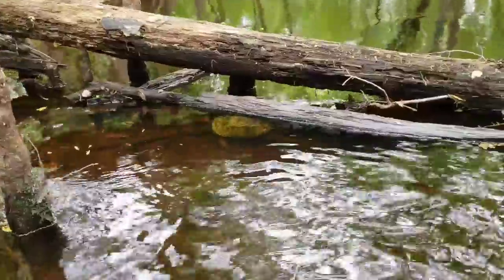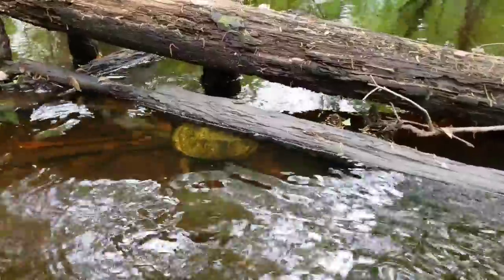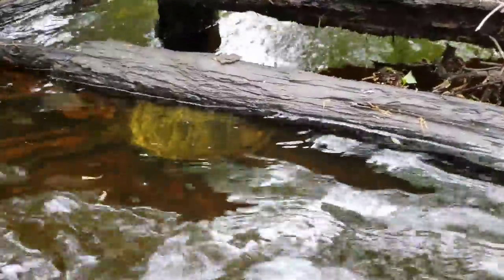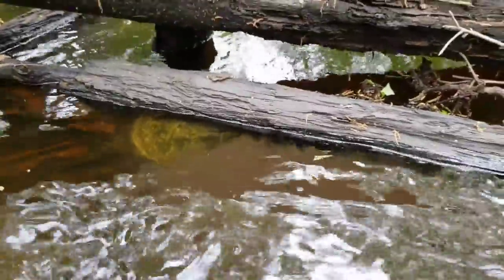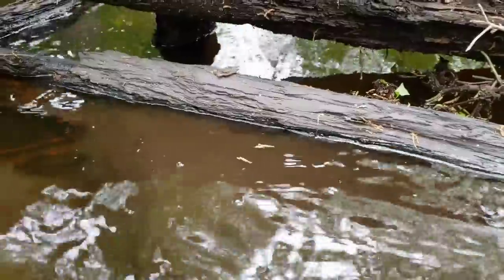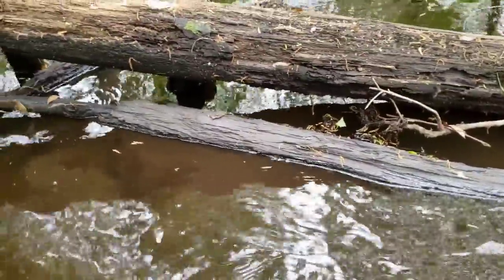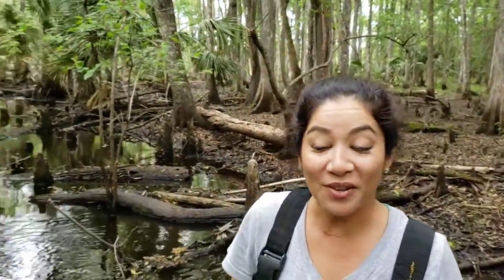I just got into the creek and I found something. Good eye. Look at that right there. How did you see that? You think he's alive? He's definitely alive, but I can't tell if it's an alligator snapper. Oh man, I just murkied it all up. Florida snapper. Or a Florida common snapper. I just murkied the entire water up. We'll just leave him be.